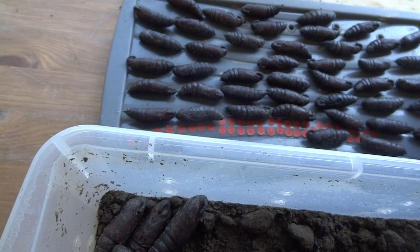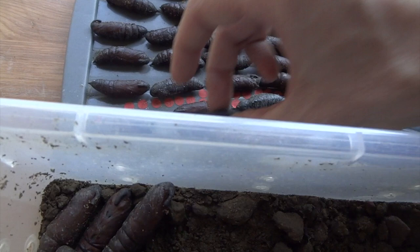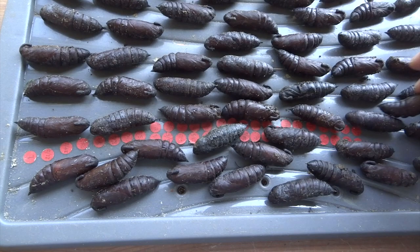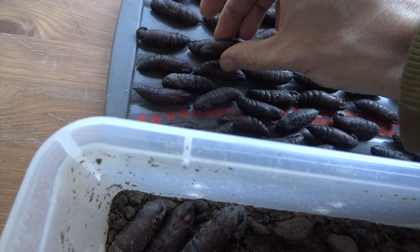So I always get a little bit nervous when I'm rearing things in large numbers because it's quite a responsibility, and I just worry that if anything goes wrong I could lose them all in one go, and that would be awful. So what I ended up doing with these guys is I did a reptile show where you could sell livestock and insects and things, and I took some of the caterpillars along and I sold some at the show. So about 30 caterpillars were sold. And those went off in various directions, and hopefully those people would have reared them up just as well as I did, and they would have released them all over the country.